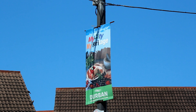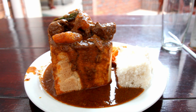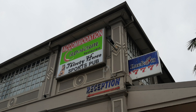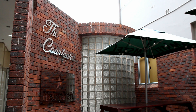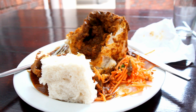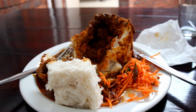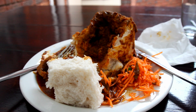One of the things you must try when visiting Durban is a bunny chow — a hollowed-out half loaf of bread filled with curry. I managed to find one of Durban's best bunny chows at this hotel. The waiter said that the mutton bunny chow was the most popular, and it's a real authentic bunny chow. I would suggest ordering a vanilla milkshake if you don't like spicy food.